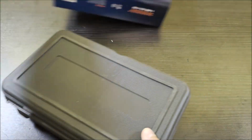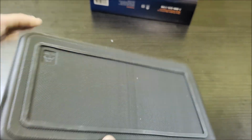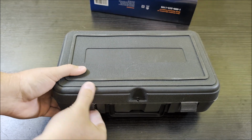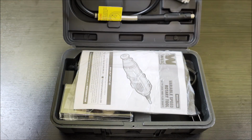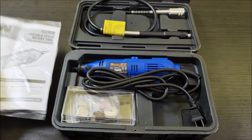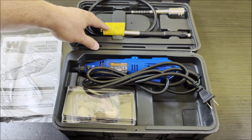which just has this sleeve over it. You've got a nice handle case here. I mean, it's a basic case, but does what you need it to do. Unpop those two pieces and here you go. Got a manual, you got the rotary tool and your extension here, which is great.